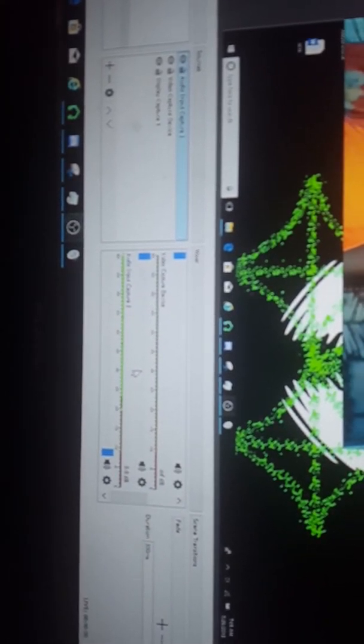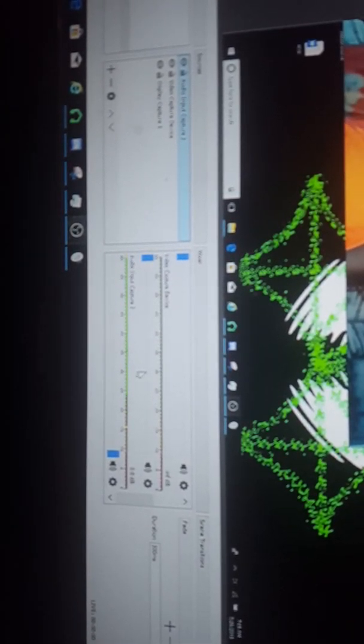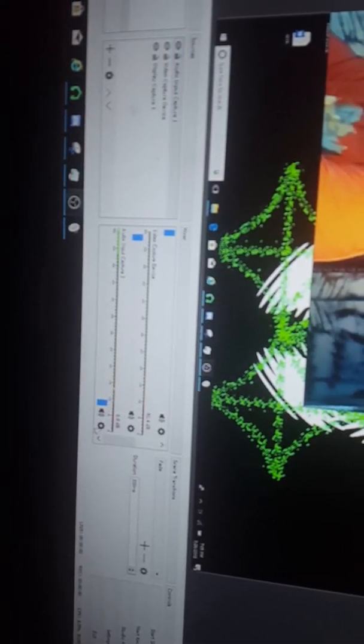So when I'm talking, see, this is actually too low. This is a low yellow, high green. So this mic might be a little quiet, so we have to put some gain on it. I click this little setting on it, go to filters, press plus, and press gain. Hit OK, and then you can adjust the gain from there.